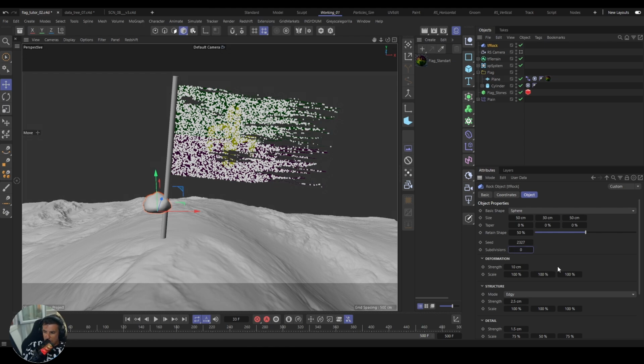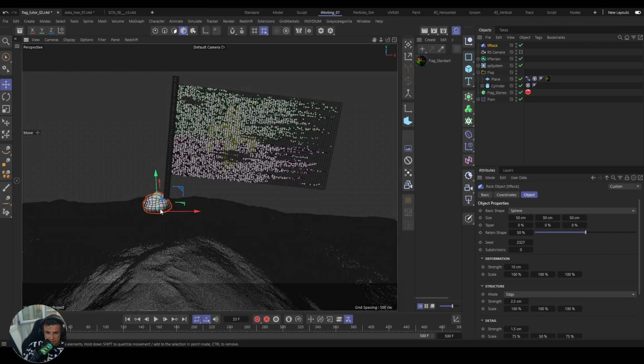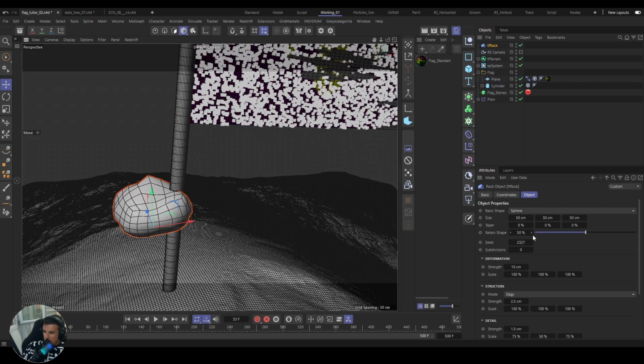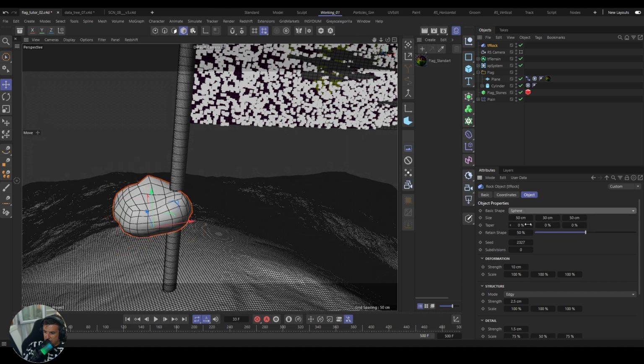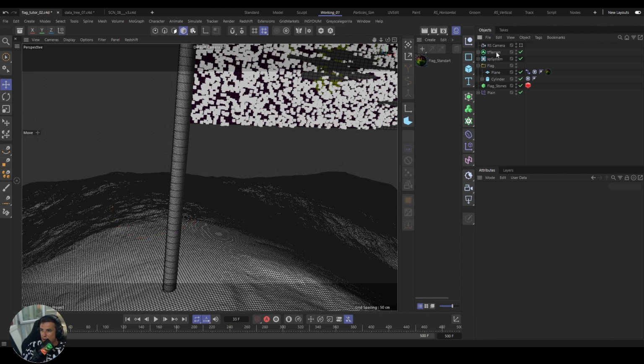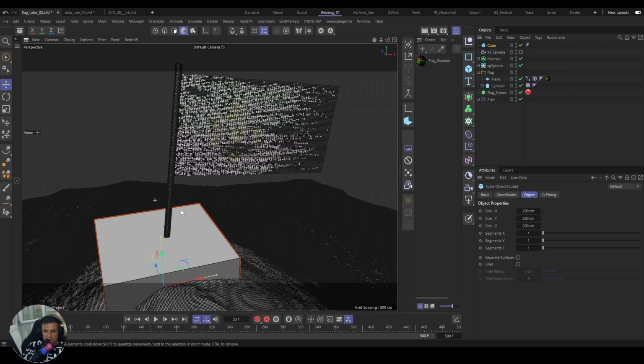We don't need subdivisions. Let's see the shape. Sphere. Maybe we can boil it. Okay, don't like this one. It's not a problem. Let's create a custom one, super fast.